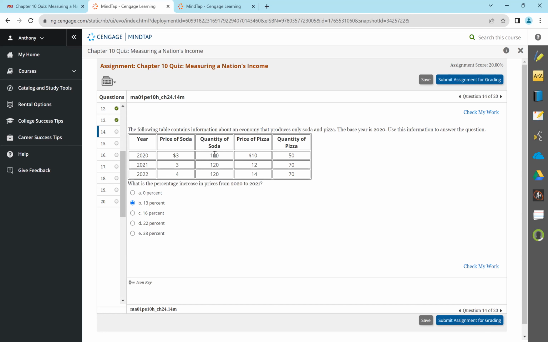So I'm wrong. It looks like it's higher than that. It's the 3 times 100 plus the 10 times 50, which is a new number we haven't got yet. It's 300 plus 500, that's 800. We do have this other number, the 3 times 120 plus the 12 times 70, that's the 1200. So we have the 1200 over the 800, which is not an option. Not an option. Huh, what is going on here?